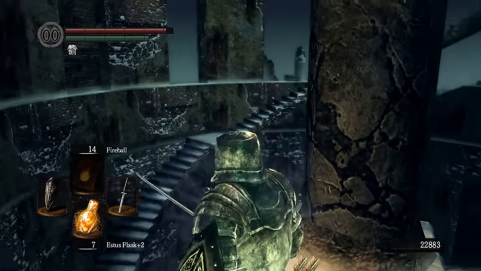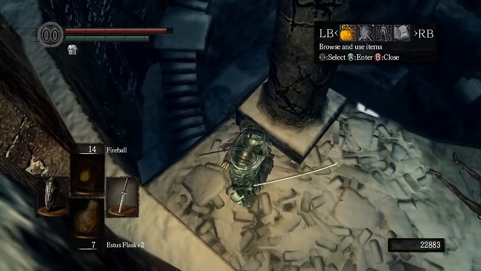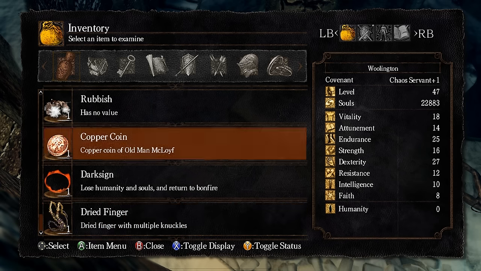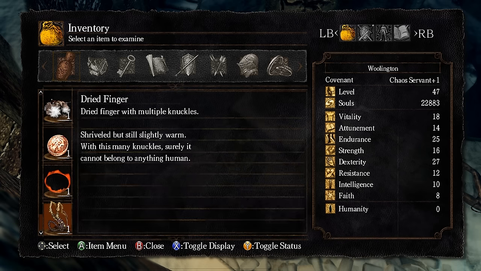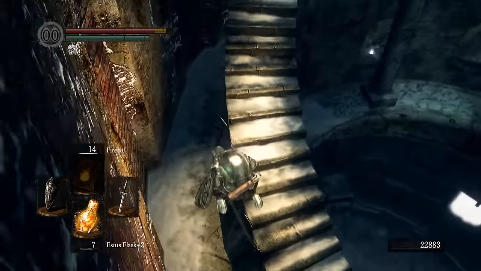And killing these things, like... Oh, all over the place. Speaking of them, check out the dried finger. It's a usable item, I believe. There it is. Multiple knuckles, shriveled but still slightly warm. With this many knuckles, surely it cannot belong to anything human. Yeah, I believe that.